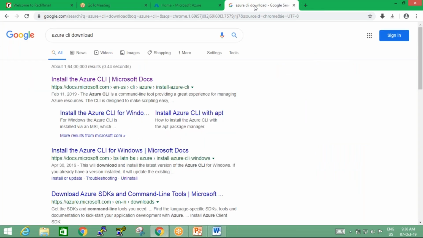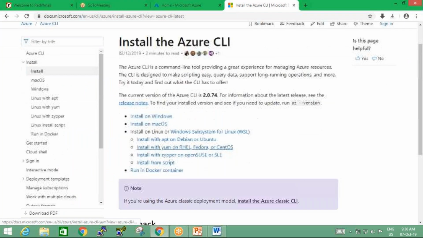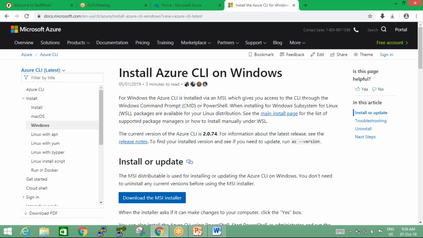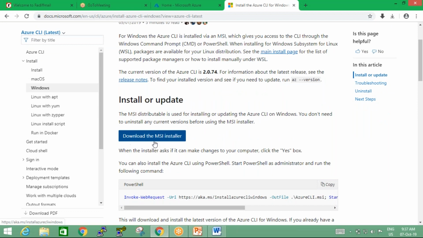So coming back to your cloud environment, if I click on this Azure CLI and open this particular screen, then I will be going through a guided environment where I can decide whether to install the CLI package on Windows or on Mac OS, or as a cross platform for Windows and Linux, which is called WSL. If I decide to install on my Windows platform, you are automatically taken to the download page for the MSI installer. If you click on this, the download will begin. Maybe about 48 MB of package will be downloaded. You just need to double click that file, and then the wizard which opens is going to guide you through the entire simple installation process.